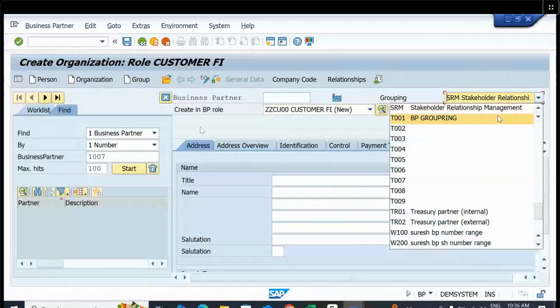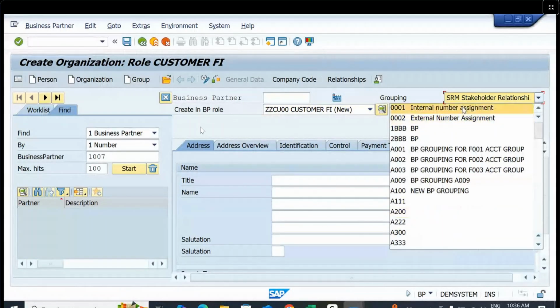So here you will have grouping. The purpose of grouping is to determine number ranges.